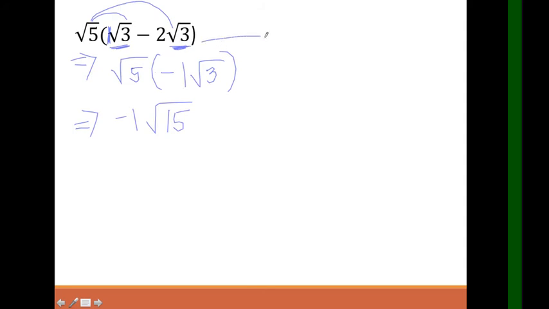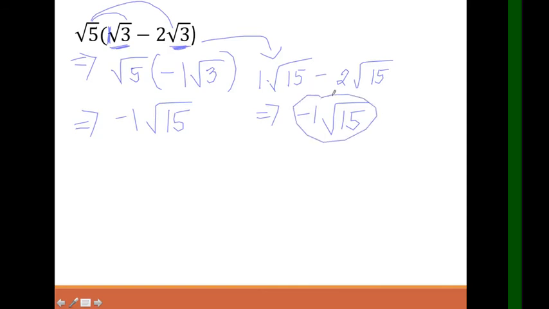Let's see kung hindi ko siya minus agad. So, naggumawa muna ako ng distributive property. So, let's see kung pareho pa rin yung answer natin. So, we have square root of 15 minus 2 square root of 15. Okay? So, we have this one. So, 1 minus 2, so negative 1 square root of 15. So, just the same, right? It is just the same. So, we will get the same answer.